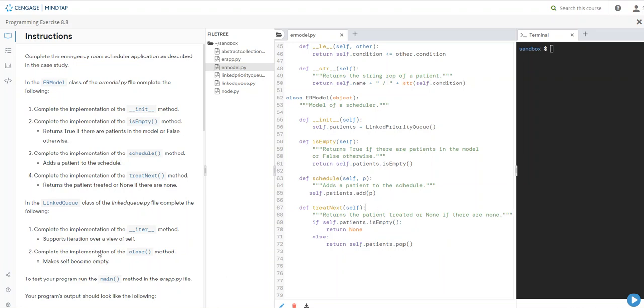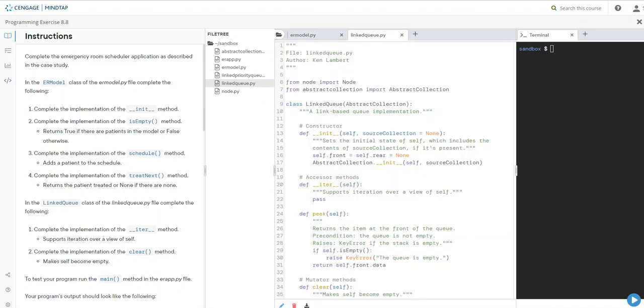8.9. Now, linked queue. Got to go in there. And in linked queue, what are they saying? Go to the iter.